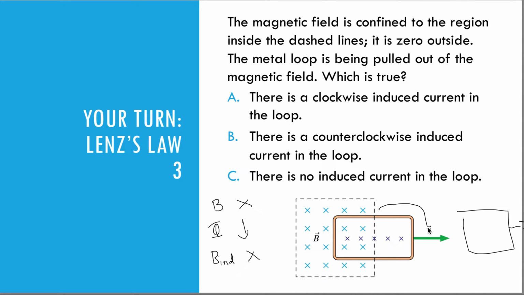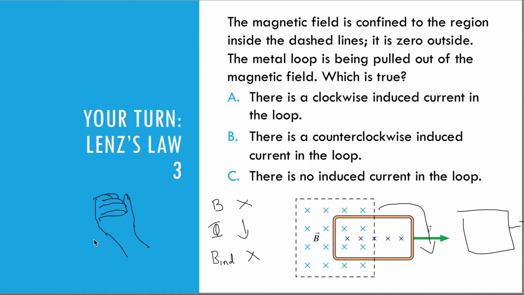If your fingers loop this way, then your thumb will go into the page. It's hard for me to draw it, but if I'm using my right hand, and I've got my fingers looping like this, actually, let me just redraw it the other way so I'm not twisting my hand here. If I've got my fingers looping like this, and I've got my thumb here pointing into the page, you can see this thumb, you can't see the fingernail because the fingernail is supposed to be over here, pointing into the page.